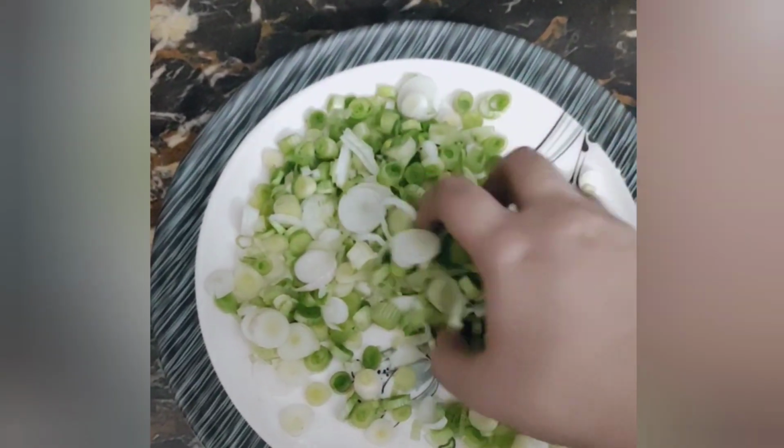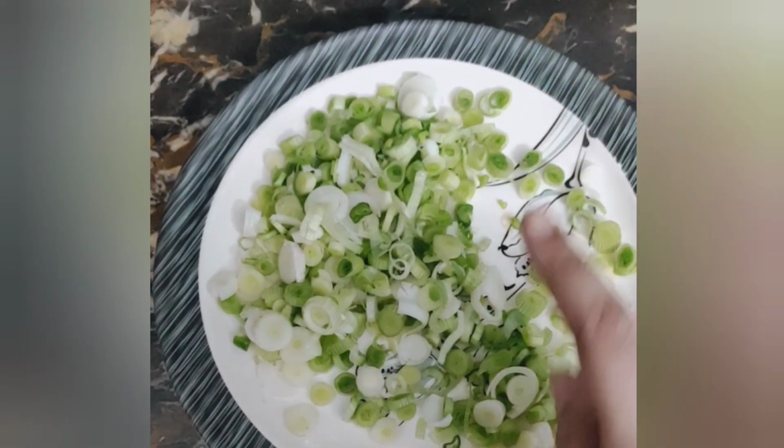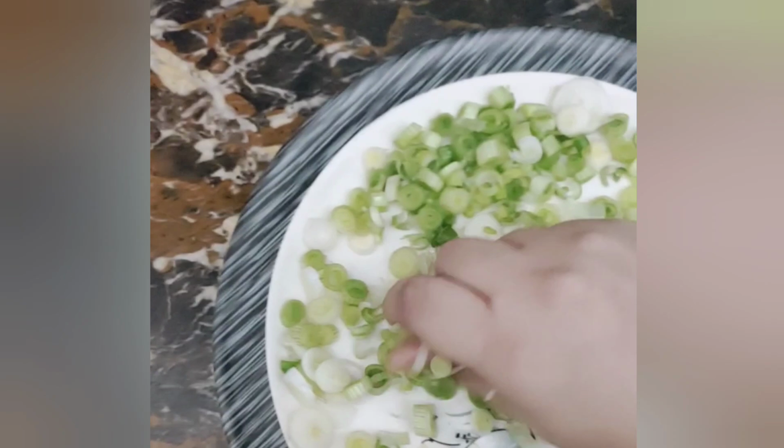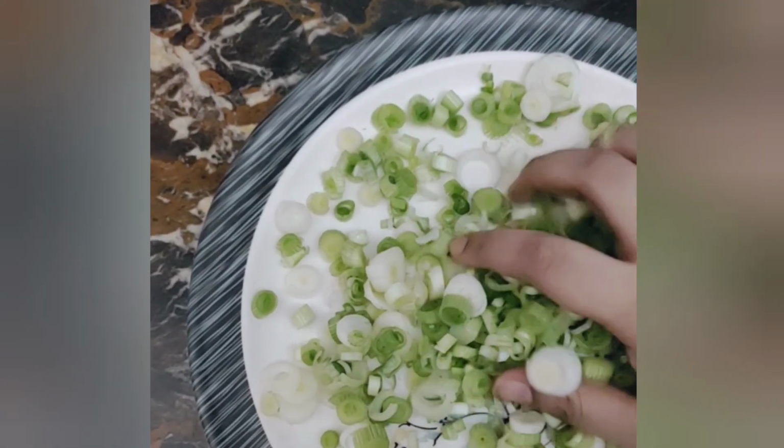How are you all? So as you all know that Ramadan is approaching very soon, and I have brought a very basic trick for storing spring onions or green onions. So let's start with the trick.